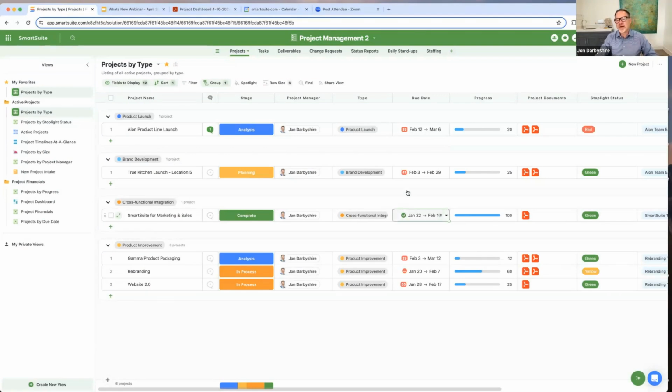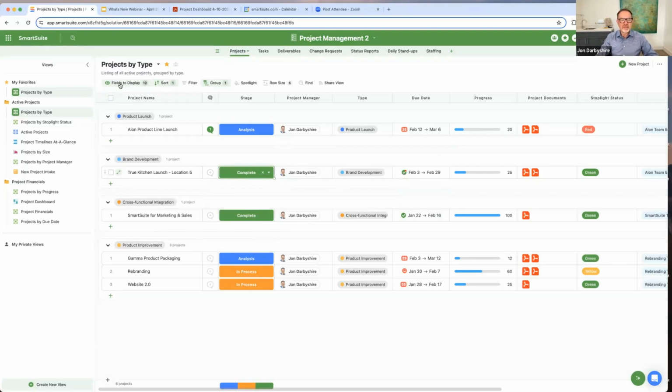But if the due date is passed, we show it in red and we show the number of days overdue. This is linked to a status field, so when you change the status field to the complete status, it marks the item as complete for you. In this case, it was completed 41 days after the due date.